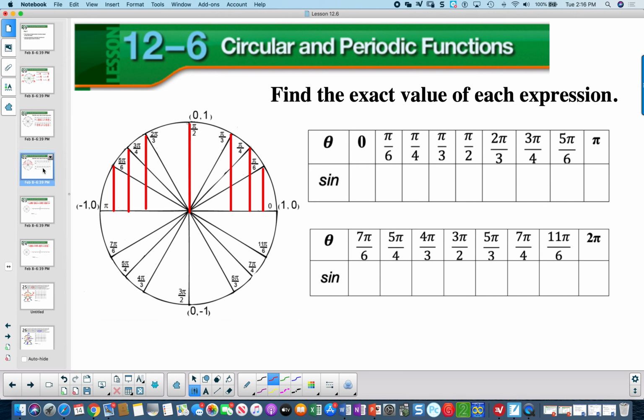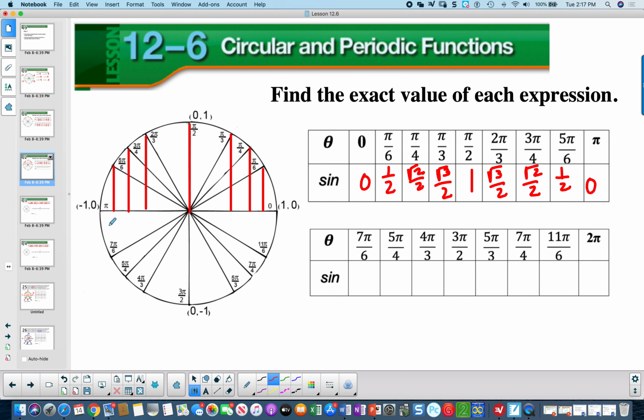Okay, so the same thing is happening with the sine as well, but we are looking at verticals. Over here at 1, 0, the y-coordinate is 0. Right here, this is the y-coordinate. It is the short leg, which is 1/2. This is 45, 45, 90, or pi fourths, root 2 over 2. This is the longer leg, root 3 over 2. And then again, the y-coordinate, which is 1. And then it goes down, root 2 over 2, 1/2. And then the y-coordinate here is 0.